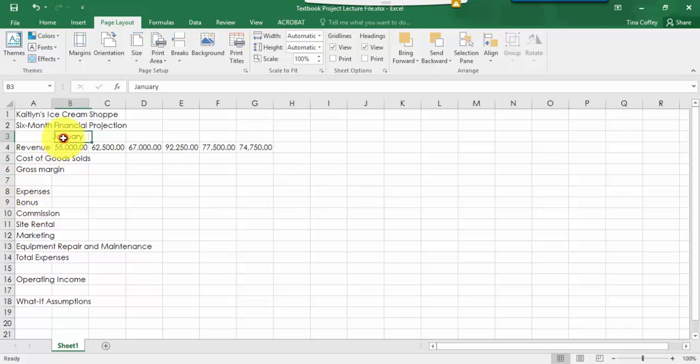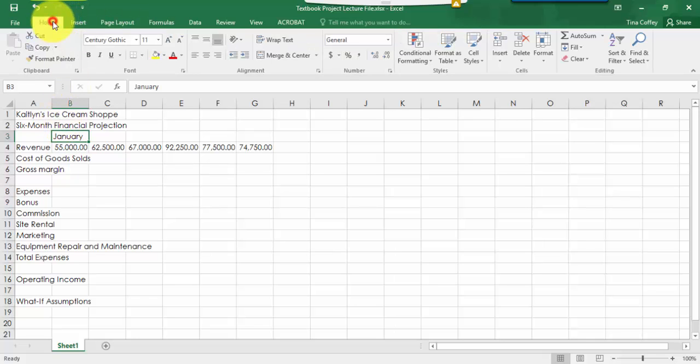Now if you notice, I've typed the word January in cell B3, and we are going to change the alignment of the text in that cell.